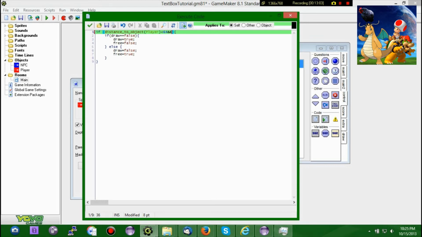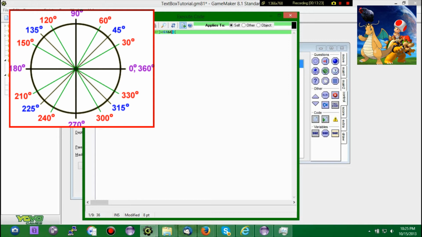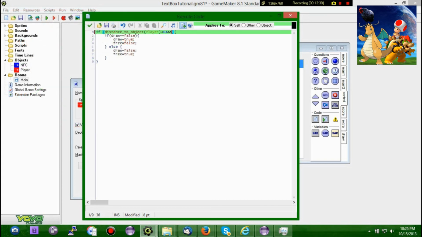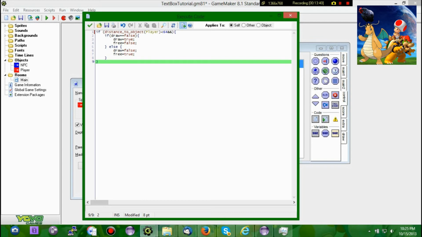So image angle. Now the way image angle works is, if you don't know already, it's just the direction that the sprite is pointing. So say if image angle is 0, then the sprite's going to be rotated 0 degrees from where you see here. And if the image angle is 90 degrees, then it's going to be rotated 90 degrees counterclockwise. These arrows will be facing up. 180 degrees is left, and 270 is down. So that's simple enough. Game Maker is nice to us and makes that very easy for us.